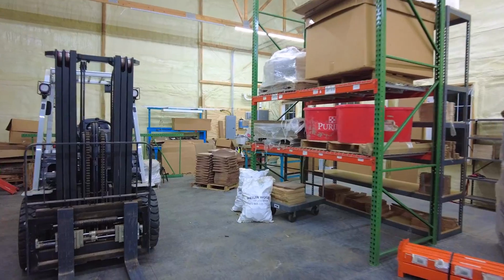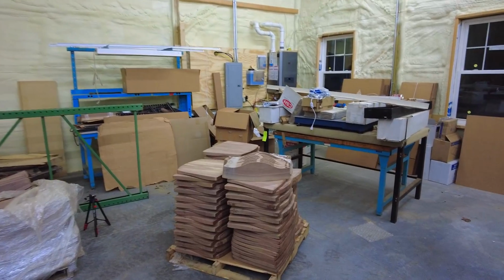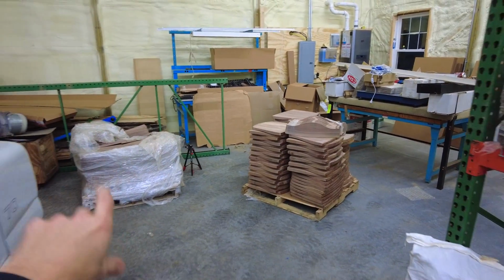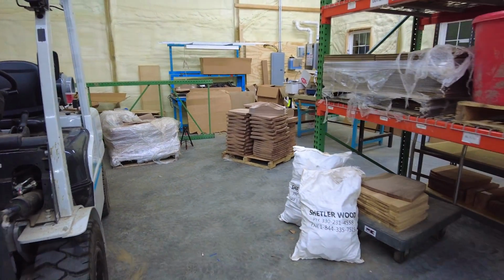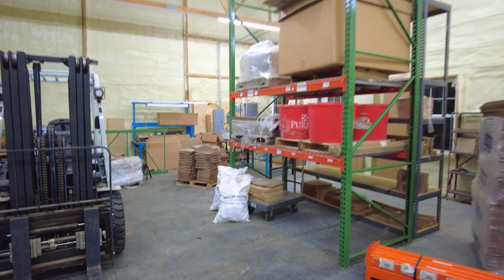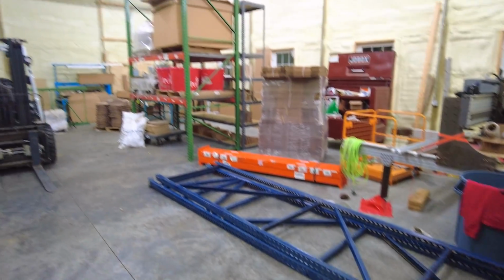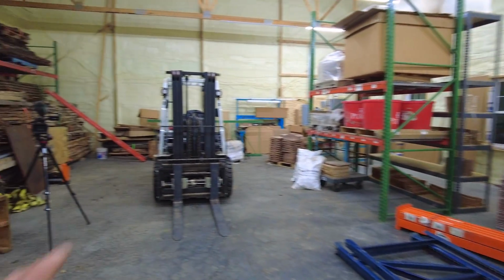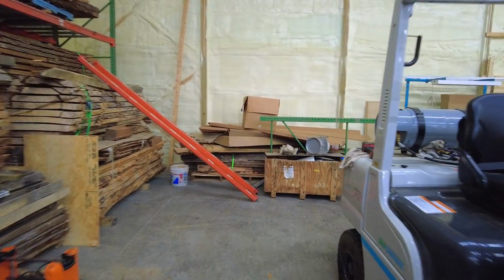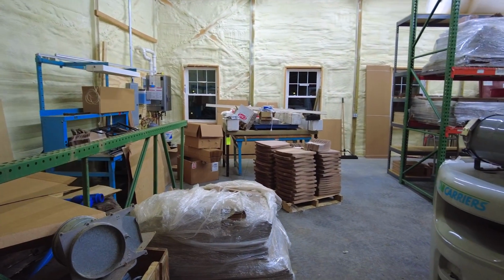Let's go. So as a refresher from last time, I have this area back here in mind for my packing area for the chair kits. So I got my packing tables, I'll have my boxing station, my hardware station, and the last little bit of inventory management for my most popular chairs, which will be on more pallets and stuff. So this pallet rack here is going to be replaced with this pallet rack here, which is taller. I got some more beams so I can have more shelves, and I'll clean up the rest of the area here behind the forklift. And hopefully this will be a fully functional space. I'm gonna get started. Here we go.